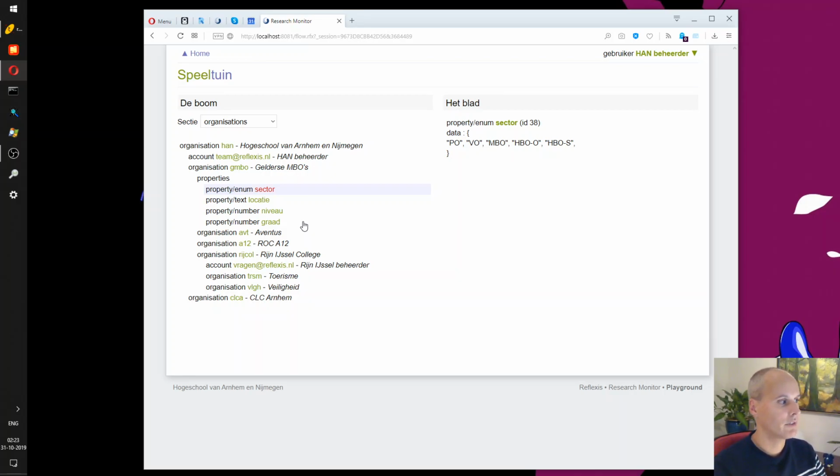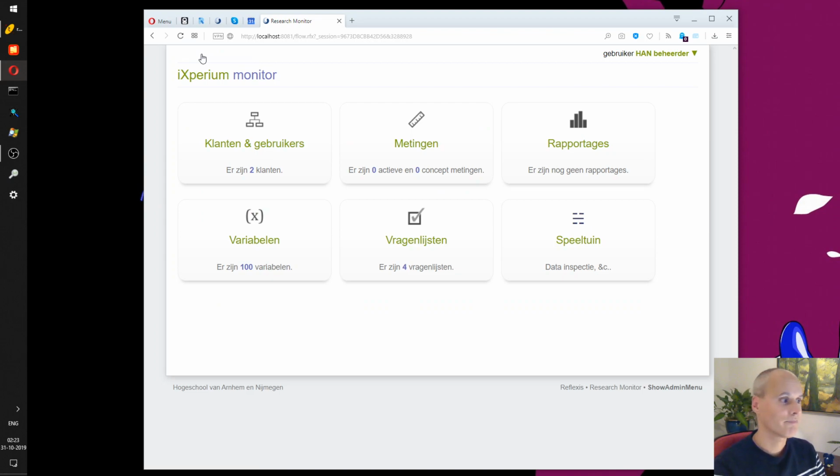So not 5, not 2, but these particular 4. So the part that I need to write is basically a data-driven part that needs to be both a viewer and an editor, and we need to be able to switch that. So that's what I need to do. So let's get to it.